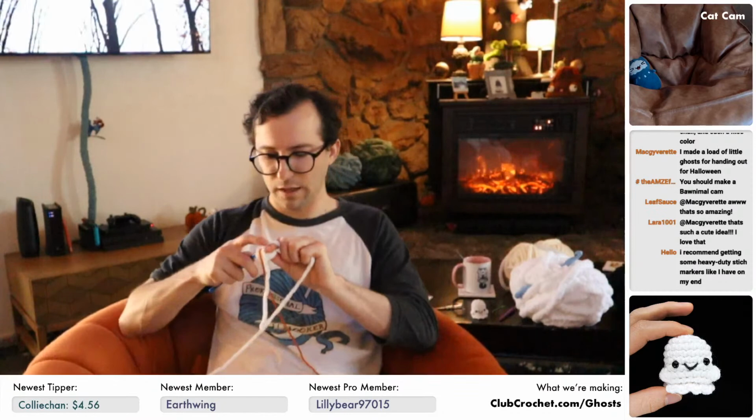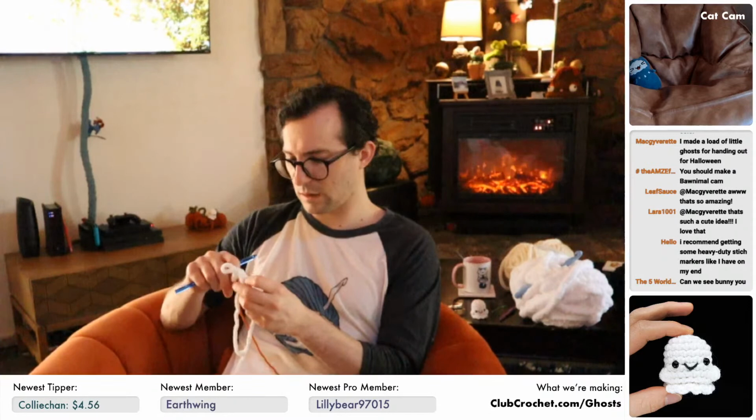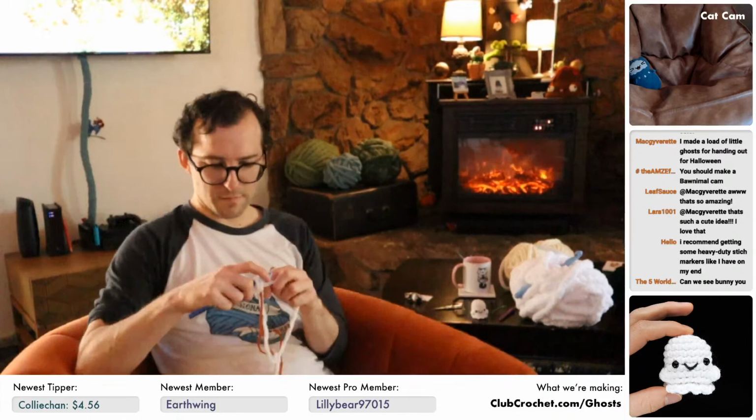Getting some heavy duty stitch markers like I have. Oh, Hello recommends heavy duty stitch markers. Okay, good to know. I just realized I probably should pull up the pattern actually. I'm pretty sure I remember most of the pattern, but yeah, I probably should. I'll pull up the pattern on my phone real quick.